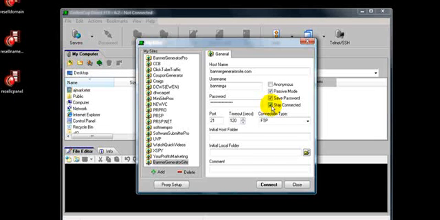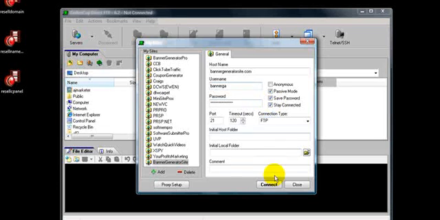Now the Coffee Cup's not a real high dollar piece of FTP program, but it does work well. But if you have Vista like I do, which is a pain, sometimes it's going to disconnect anyway, even while you're right in the middle of an upload. It's kind of frustrating, but it's some things that just happen.